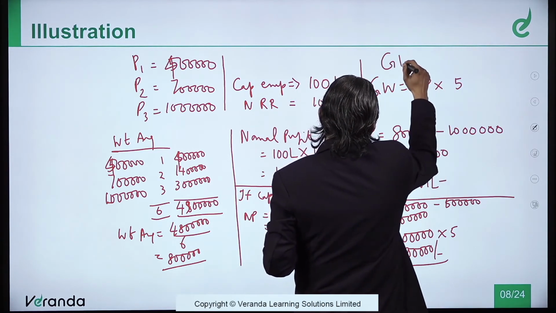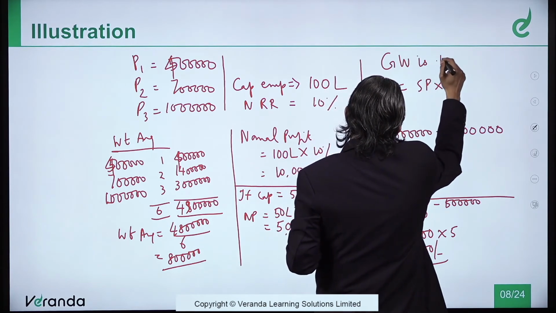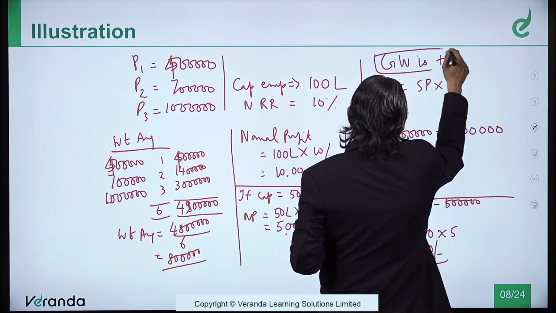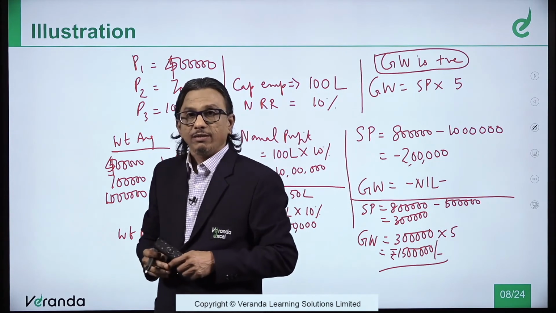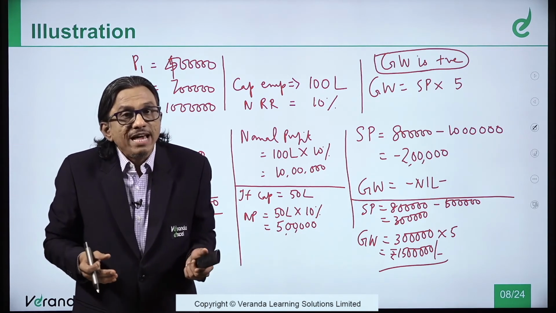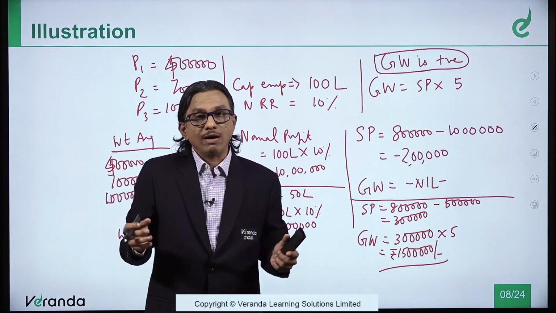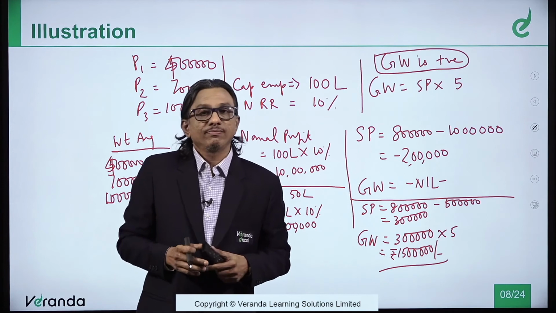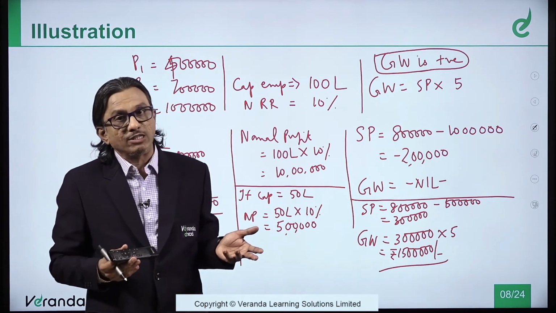So, what we should remember, friends? Goodwill is always positive. You remember I told you. Goodwill is the positive reputation, not negative reputation. Somebody has a negative reputation, they don't have goodwill, they have ill will. They don't have good name. People don't buy those products. So the company is not making good profits. So only when it is positive, then you can say there is a goodwill. Only when the company has a positive reputation, there is goodwill.